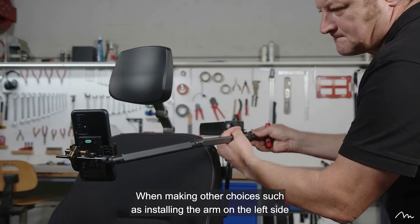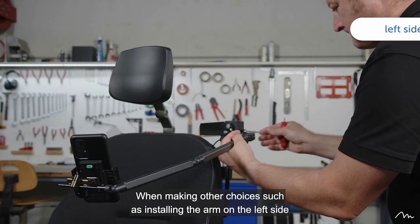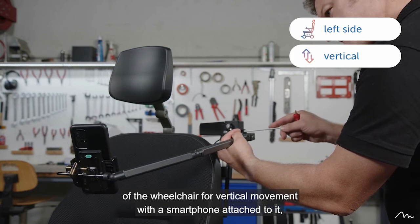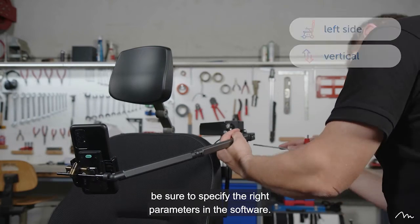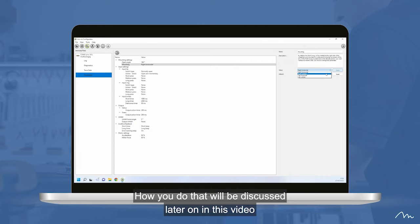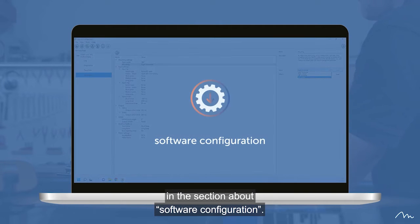When making other choices, such as installing the arm on the left side of the wheelchair for vertical movement with a smartphone attached to it, be sure to specify the right parameters in the software. How you do that will be discussed later on in this video in the section about software configuration.